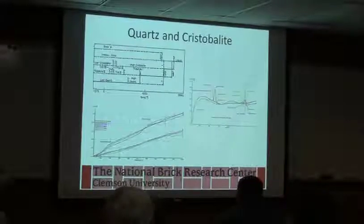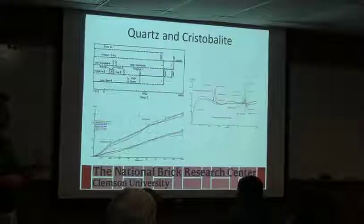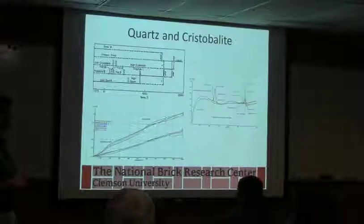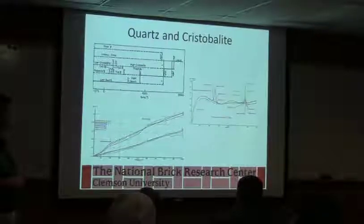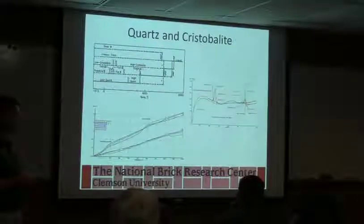And of course, our old friend quartz, depending on how much quartz is in the product, you're also having to contend with the quartz alpha beta change at 573C, where it shifts and you get an expansion. And this is showing different products and how they react with temperature and the change in length. And basically your quartz inversion is right here. So this purple product, the castable B along with the castable C, both look like they have elevated quartz in it because they're going through the phase change.